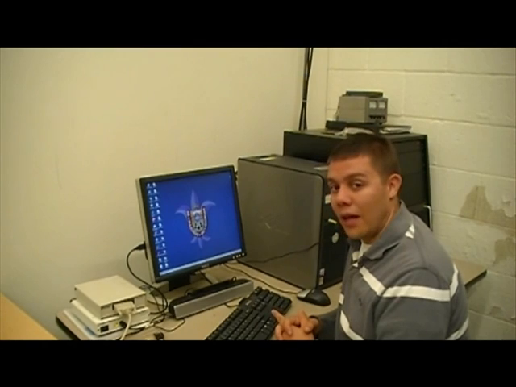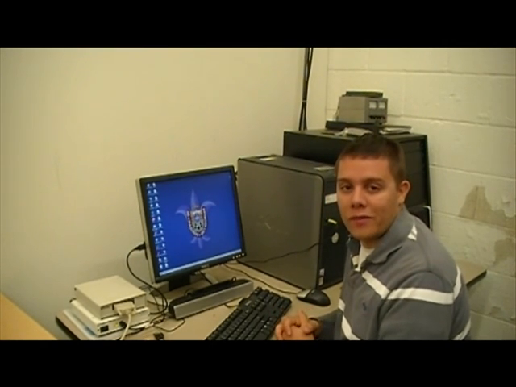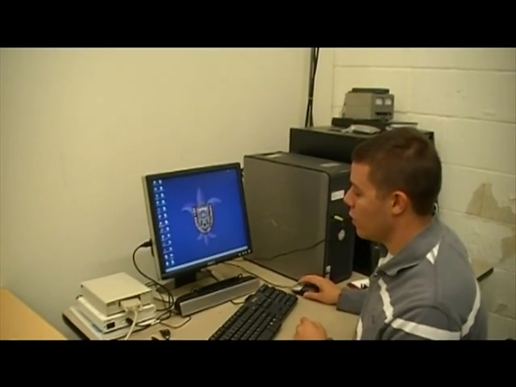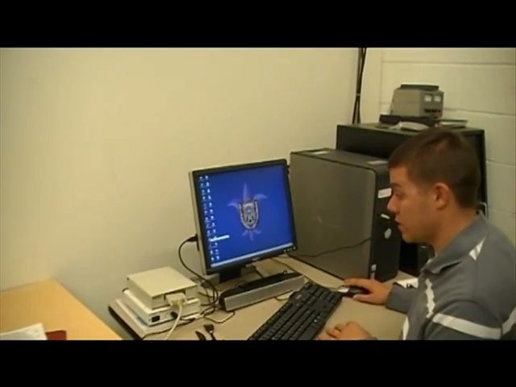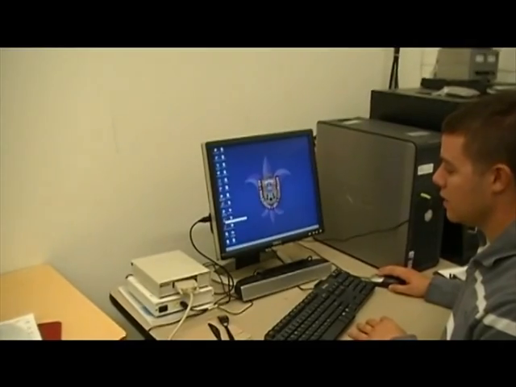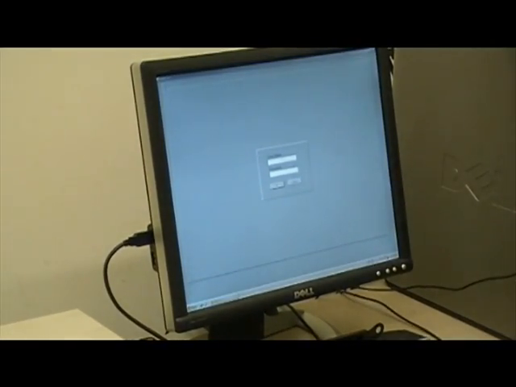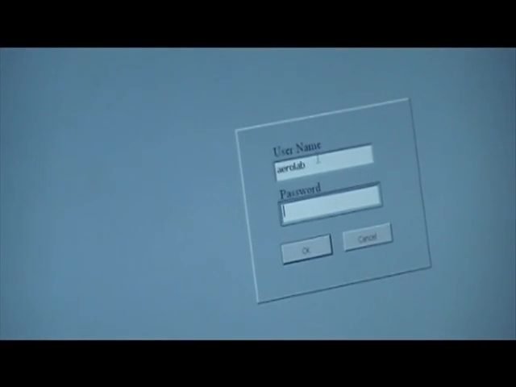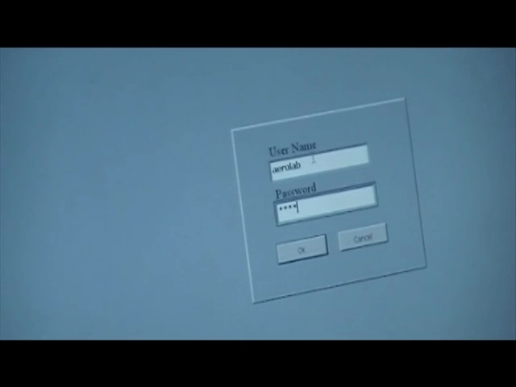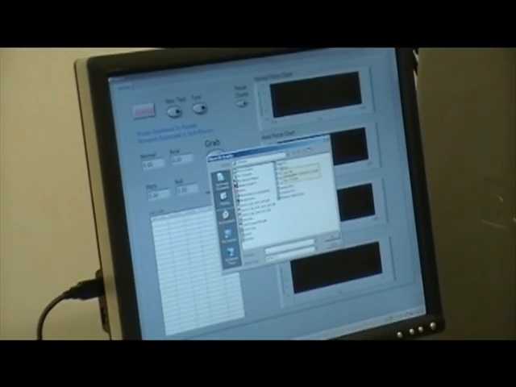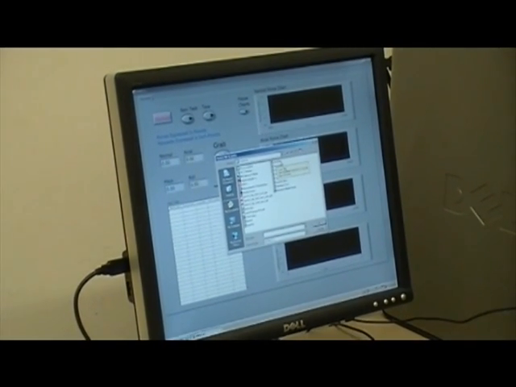In this experiment, we used LabVIEW to record all the aerodynamic forces seen by the missile in the test section. To open LabVIEW, we go to the Supersonic Wind Tunnel Data Acquisition, labeled SSWT-DAQ. Once you've opened the program, it's going to prompt you for a username and password. The username is AeroLab, and the password is SSWT, standing for Supersonic Wind Tunnel. Once that is complete, it will prompt you to choose a file to save to, and we're going to use Test 2010.